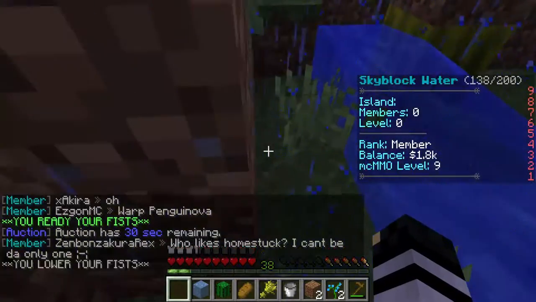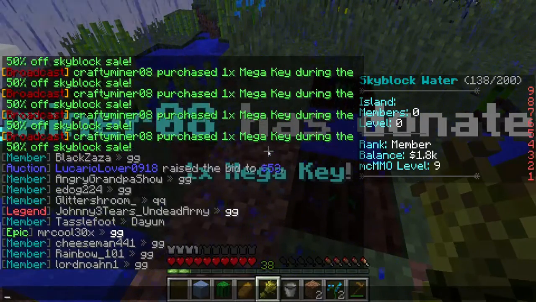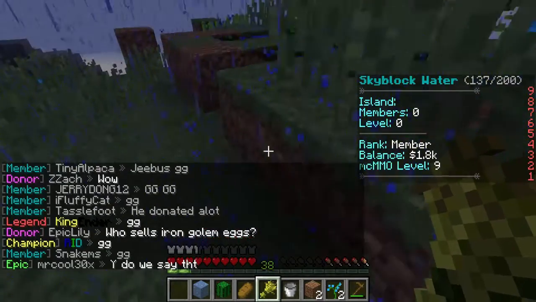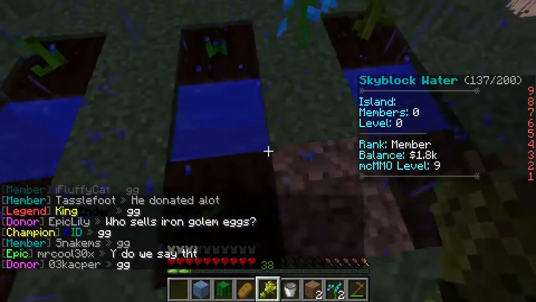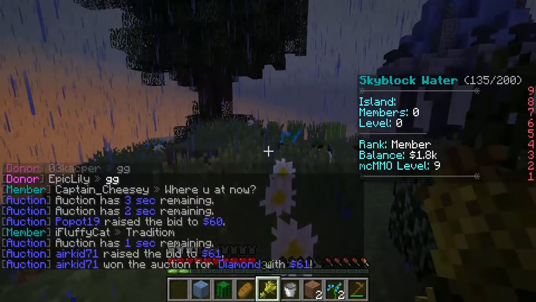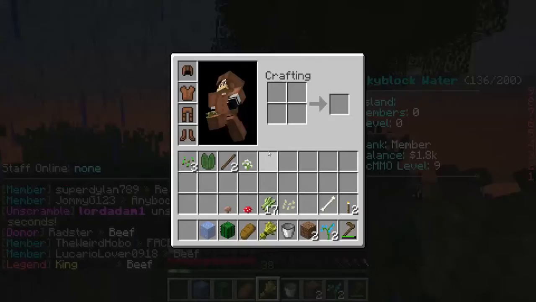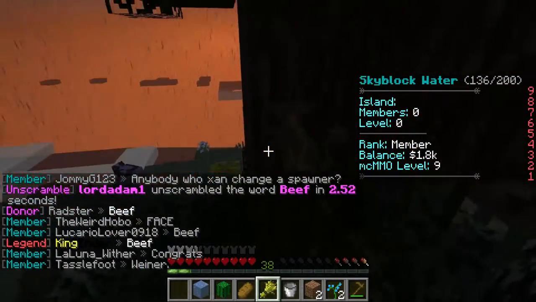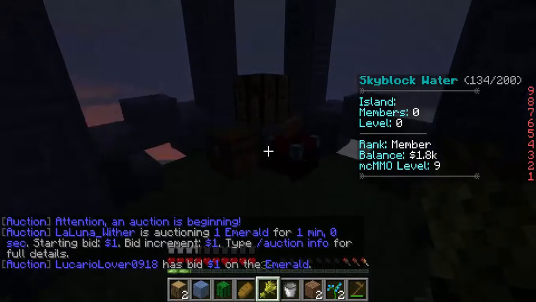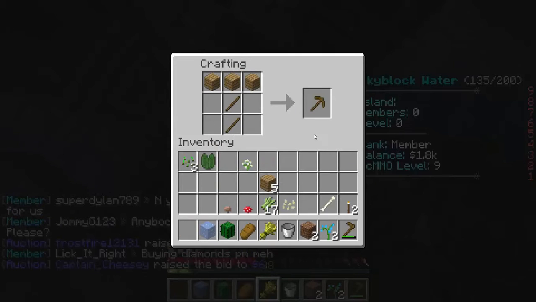Get that. Okay. Purchased. Okay, now let's. So now we'll do this thing. So first let's get ourselves a pick. So we'll have to go get some wood. Okay, so two wood. And then that.